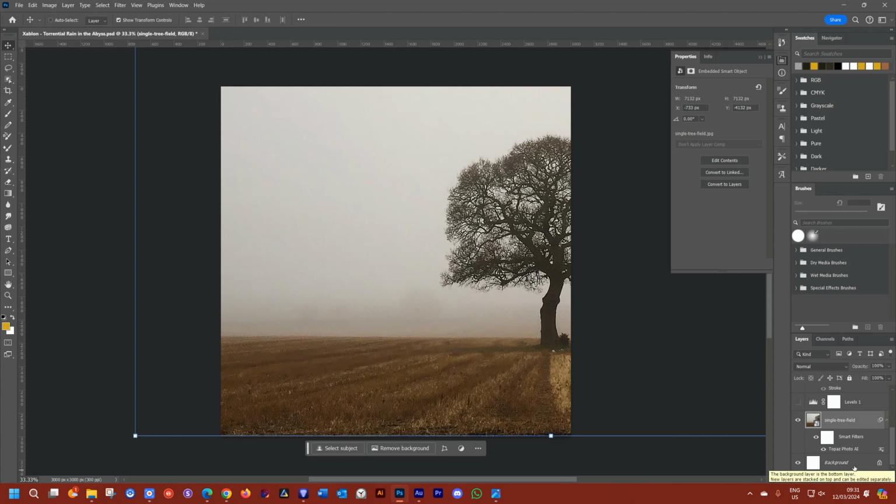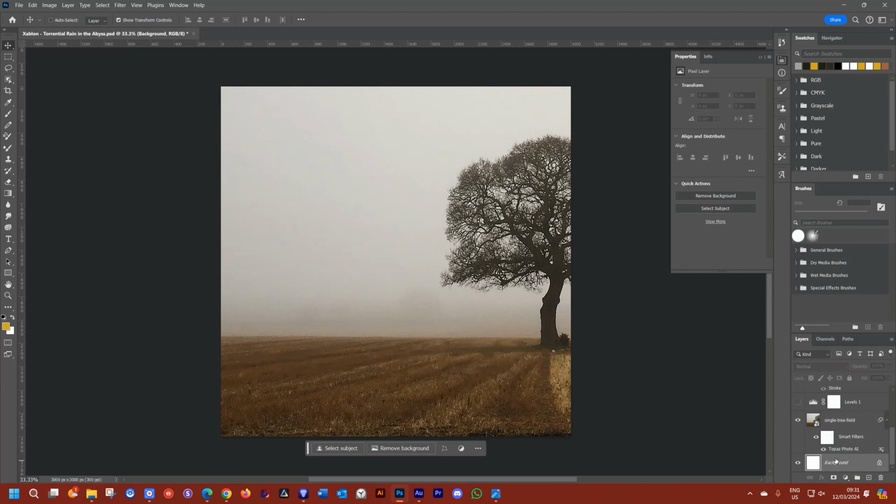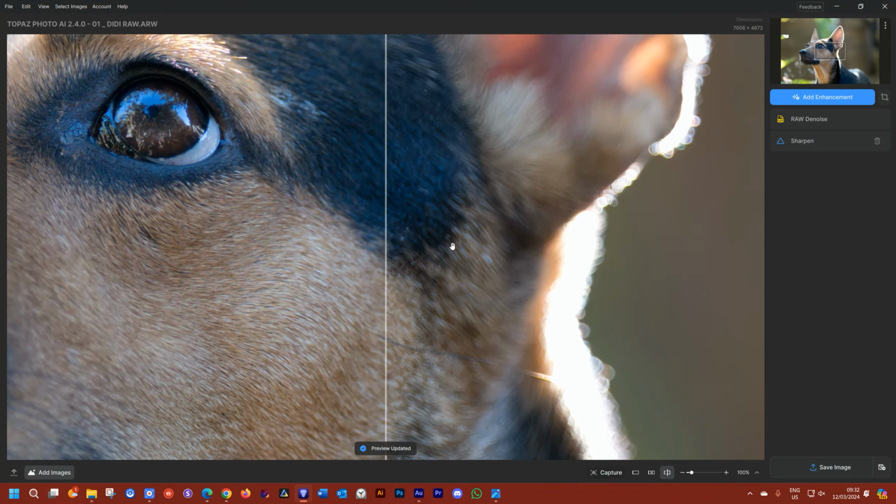Little tip I want to give you here. Just make sure before you go and send it to Topaz Photo AI that you actually select the layer. Often you may just click and you think it will send the image as is, but if I select background here and the background is still there, and I send it to Topaz Photo AI, it's going to come out white. This brings us to the end of the tutorial.